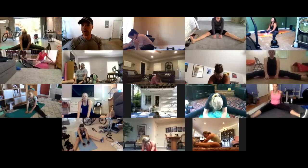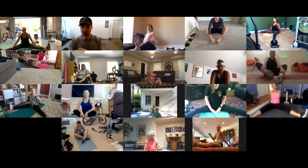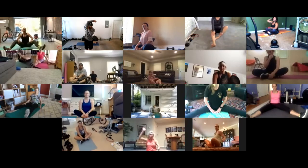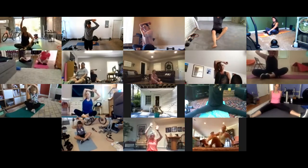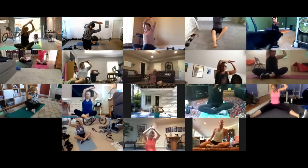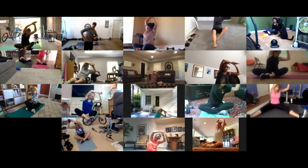You're gonna sit however is comfortable for you. So you can cross the legs, feet straight out, whatever feels comfortable. And what I'm gonna have you do is take your right arm, lay it over across your ear. Take your left and gently, don't pull straight down because it's gonna pull your neck. But just kind of gently pull to the side, and then you should feel it stretching down your side, down your obliques.